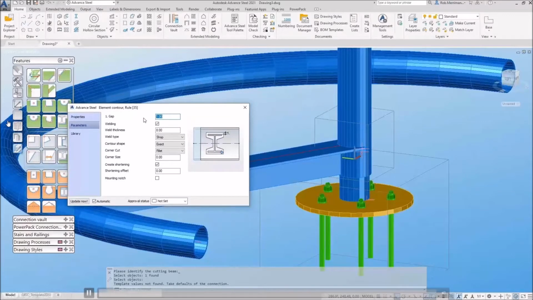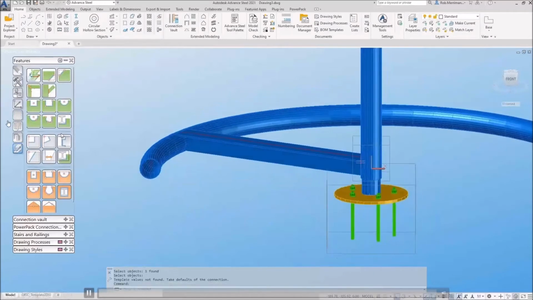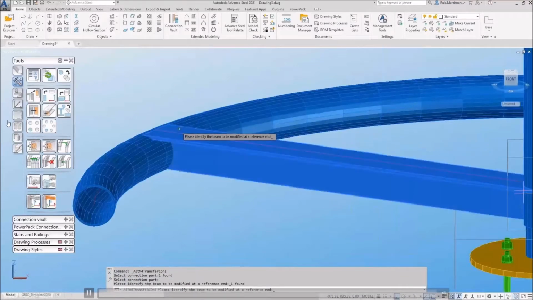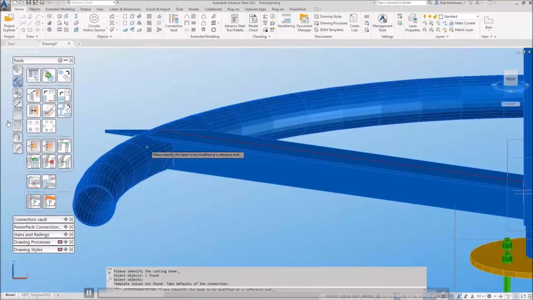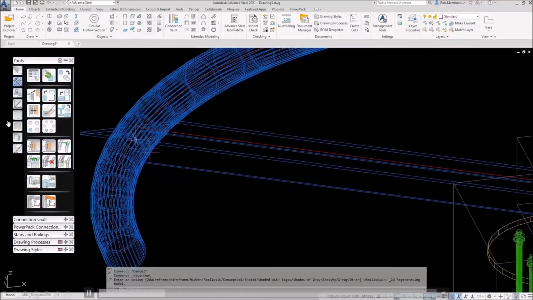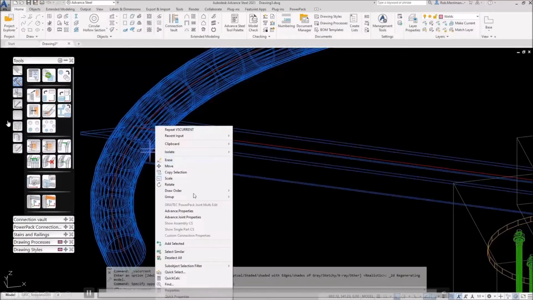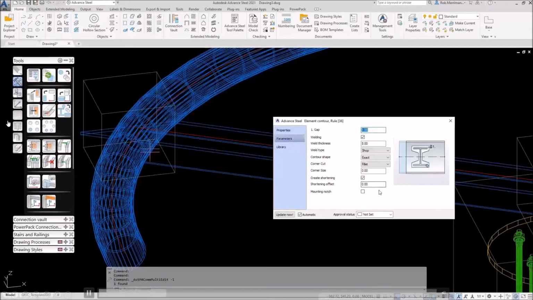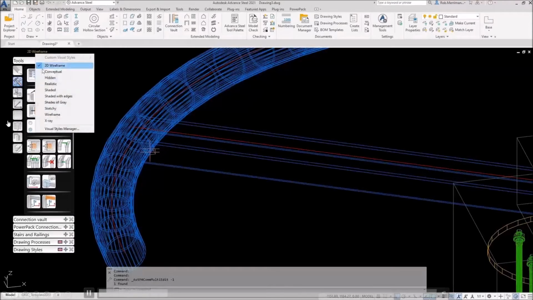We'll put a mil gap around it to give our workshop a fighting chance of getting this fitted. And then we can joint copy that. So this is the beam to be modified. This is the beam we're cutting to. See what it didn't like in there. So we've got this create shortening tick. If I untick that, that will just take that shortening off.